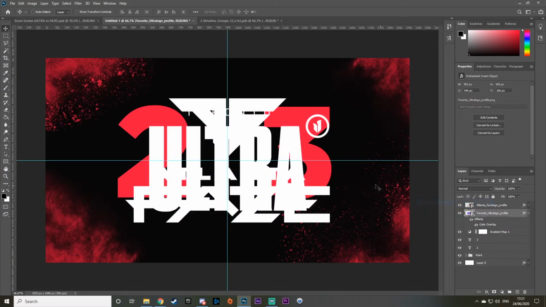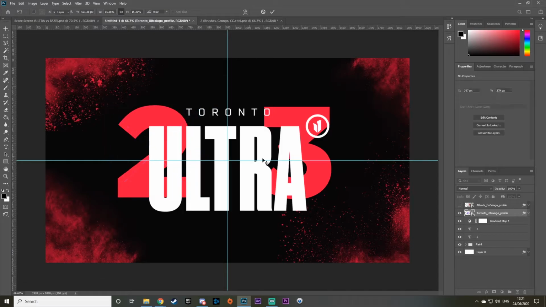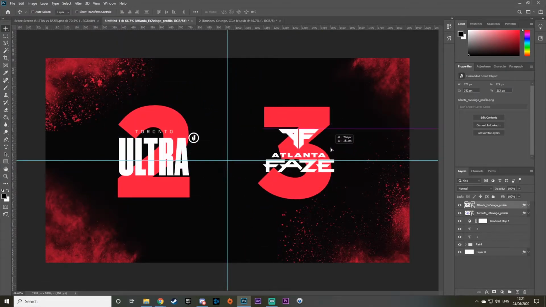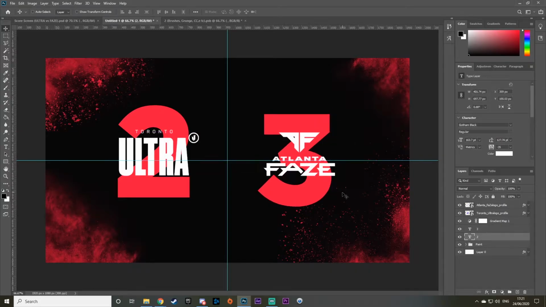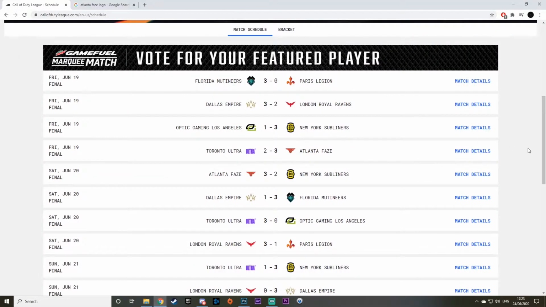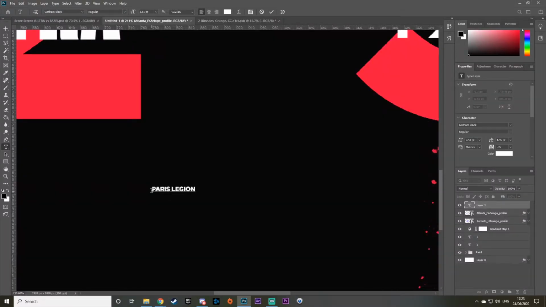Now double click on the logo to open its layer style. Go to color overlay and set the color to white. Now scale the logos to fit the approximate size of the score numbers and move each logo above the score that it represents. For the next part, you need to find out which division or series your match was played in. This will be the subtext to our score screen.